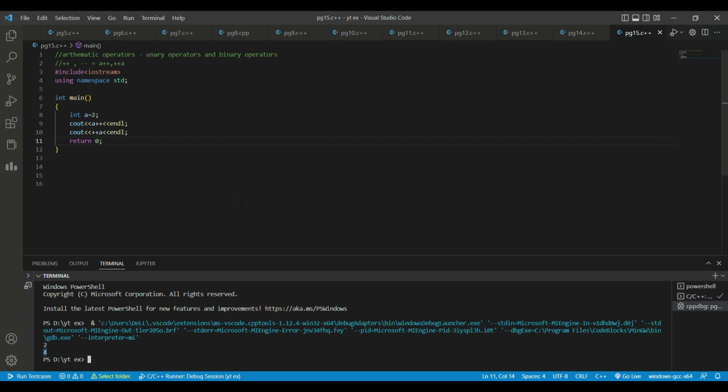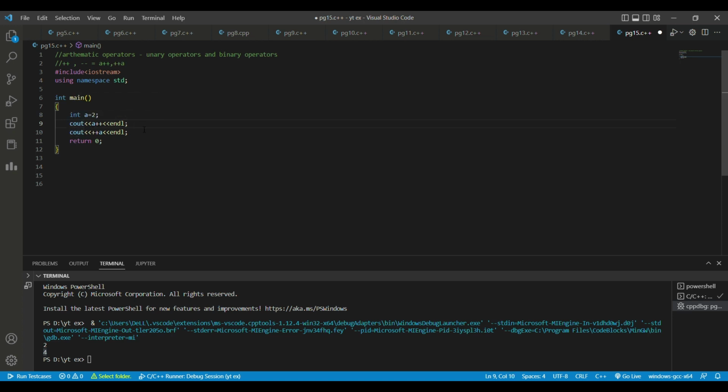So what was happening here? There was a variable, the operand, in which we stored the value 2. Then the output statement says to increment A, but the increment happens after the output operation.